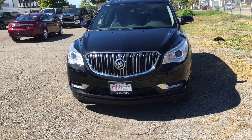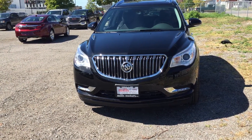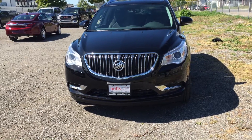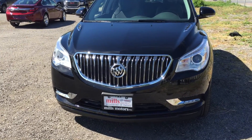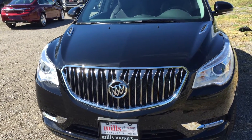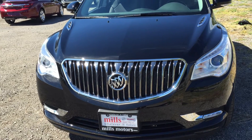And there's your look at the 2017 Enclave — premium leather throughout. What a beauty. It's the ebony twilight metallic with a 3.6 liter direct inject V6 engine and 6-speed automatic transmission. If you want to see all the bells and whistles this one has, please come on down to Mills Motors, 240 Bond Street East in Oshawa, where we will do whatever it takes — including telling you this comes with the safety and connectivity of OnStar and its own 4G LTE hotspot.